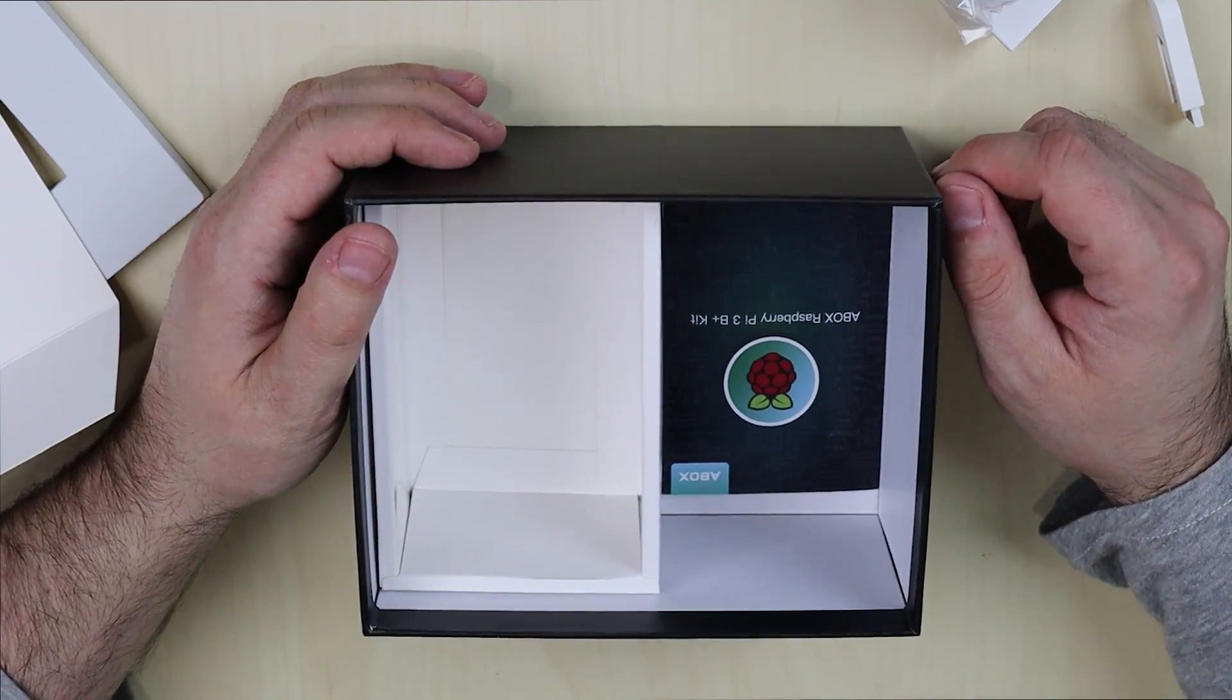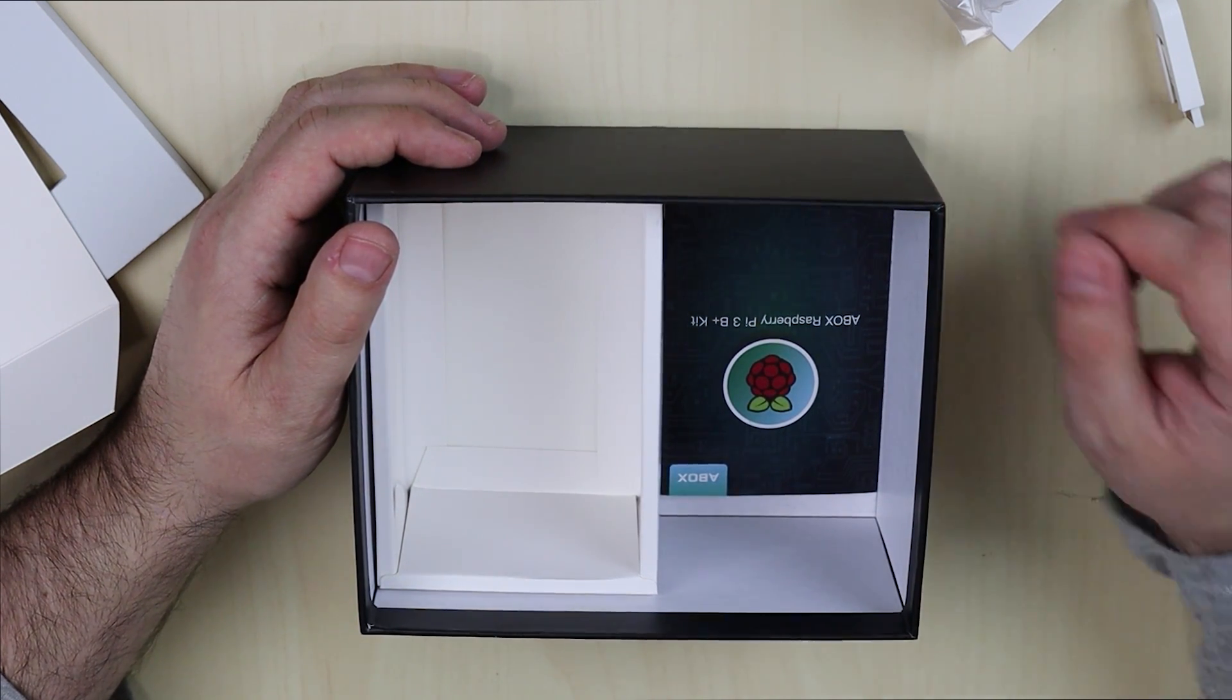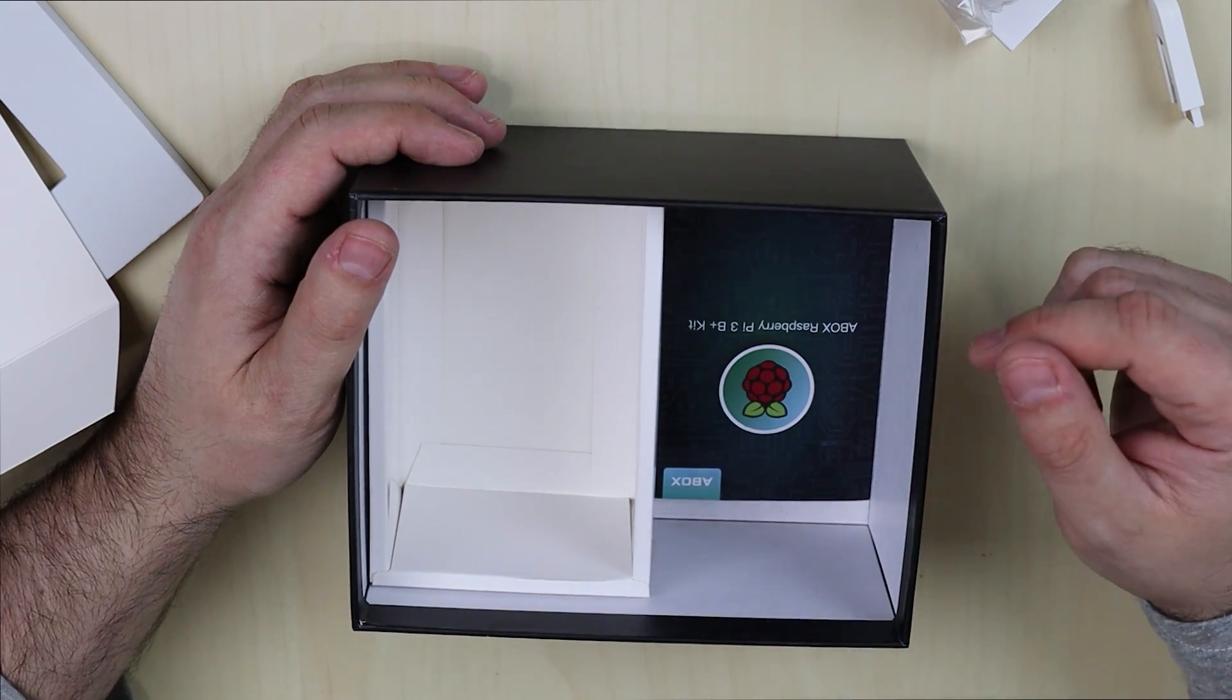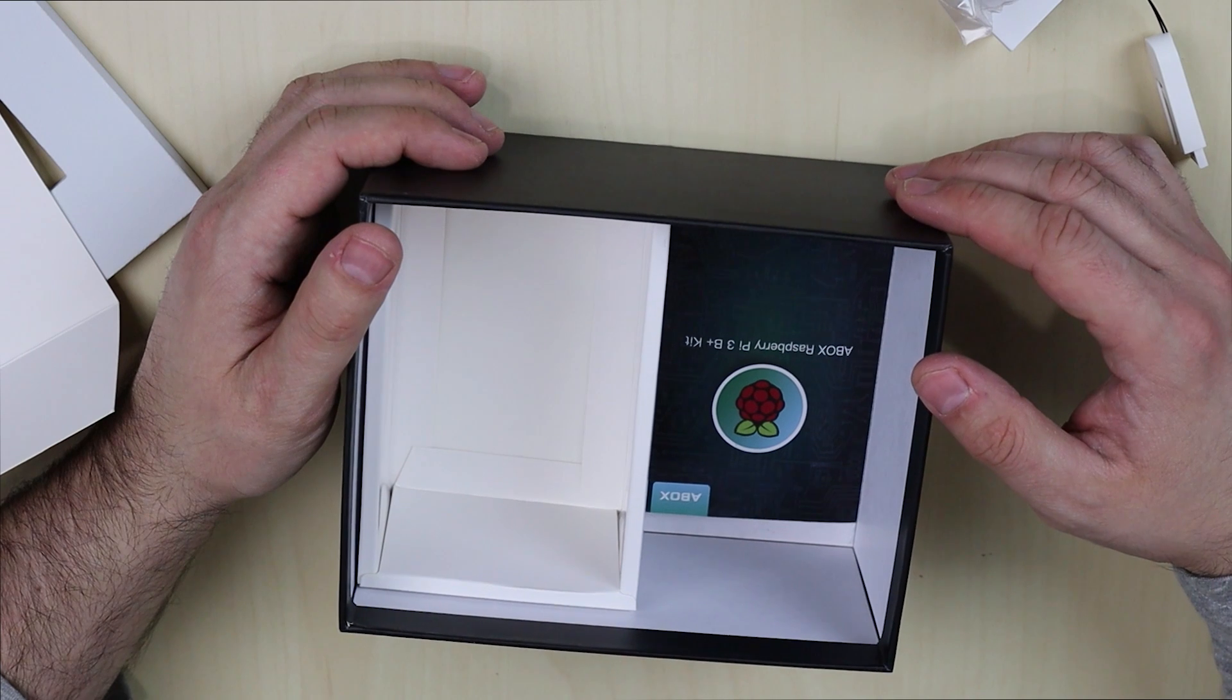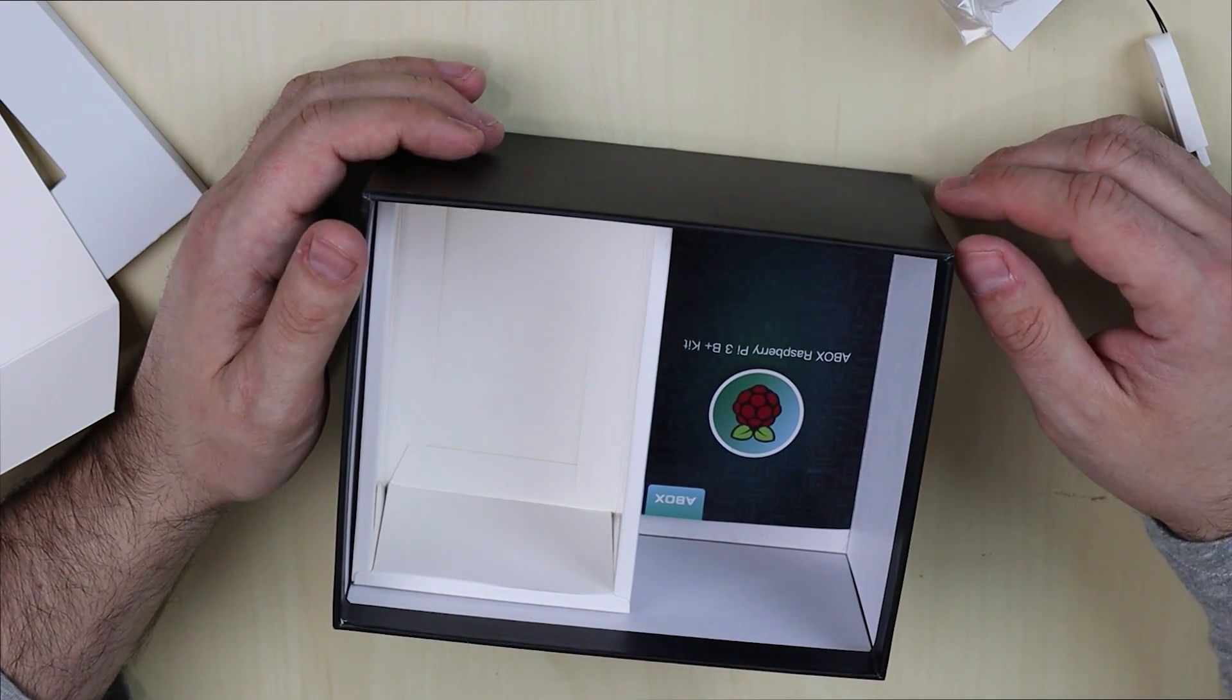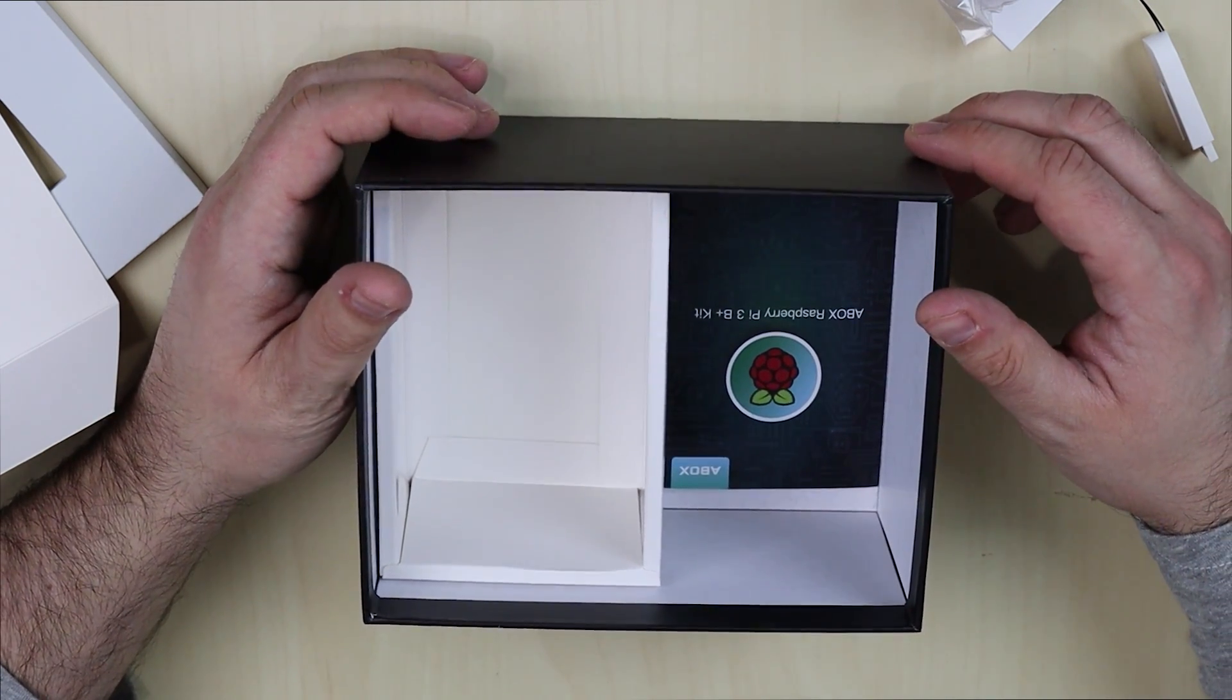Now, I highly recommend this kit. If you guys have never purchased a Raspberry Pi and you were thinking of purchasing one, you should get this kit because it has everything in there that you're going to need to get this up and running. It's got the case. It's got the Raspberry Pi 3 Model B Plus. It's got the heat sink. It's got the microSD card. It's got the power supply and it's got the HDMI cable. So, it's got everything you need, really. I highly recommend it.